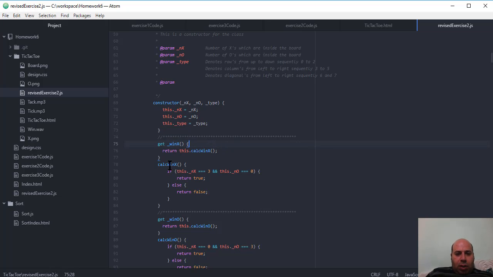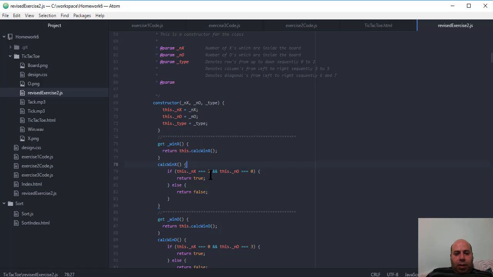and it will be understood by the number of x and the number of o in each object, which may be a row or column or diagonal.